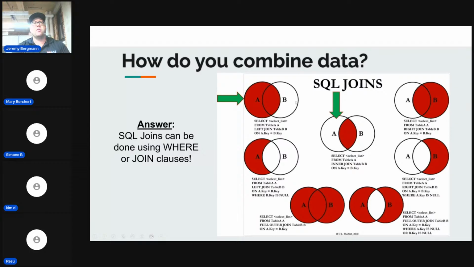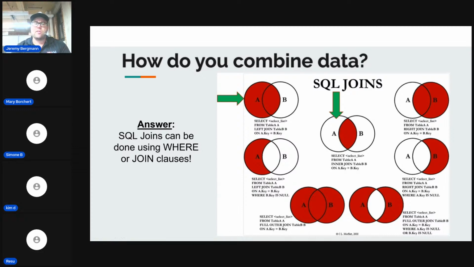So what this diagram says, you have all the records in table A, you have all the records in table B. The red is that you're only keeping the records from A that match in table B. So where A matches table B.